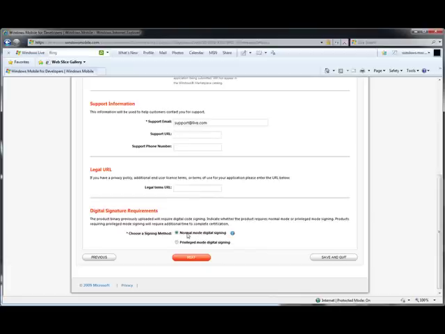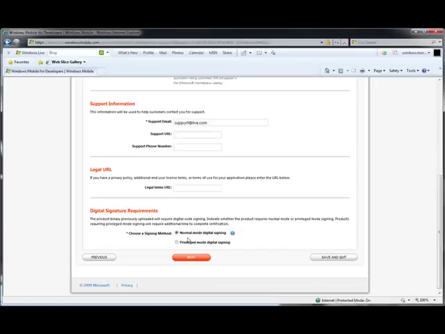In the next section, you'll specify the digital signature requirements for your application. All applications that are distributed through Marketplace will be code signed. Thus, our earlier comment that it's not necessary for you to provide a CAB that has already been code signed. In this section, you'll choose a signing method, either privilege mode, which will require you to answer additional questions and may require additional time to complete certification, or normal mode.